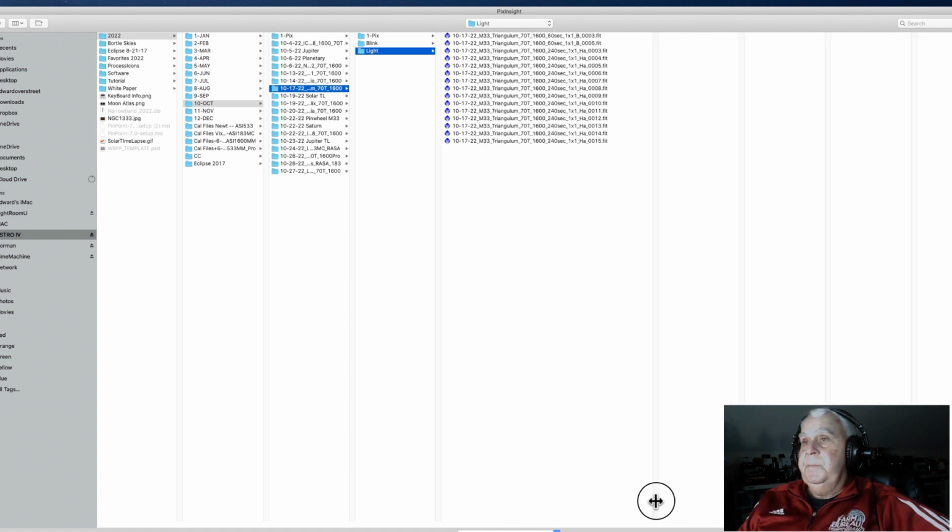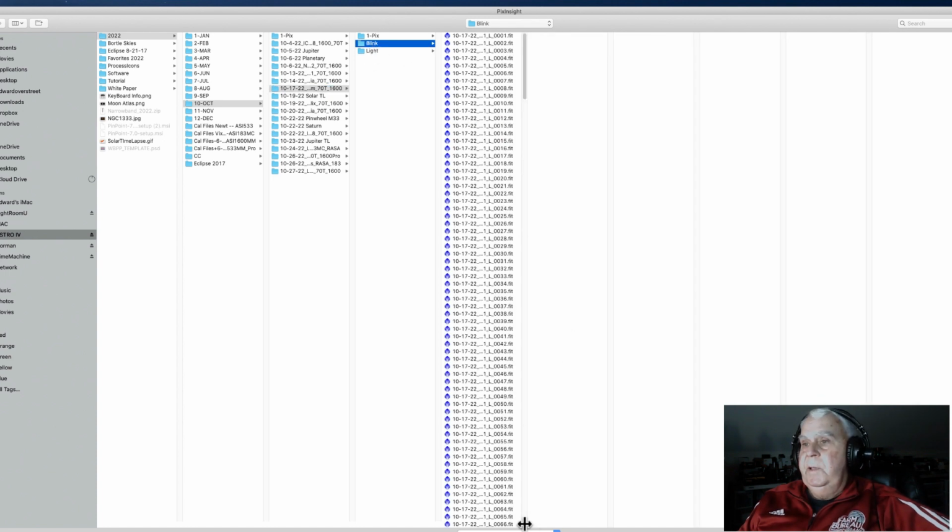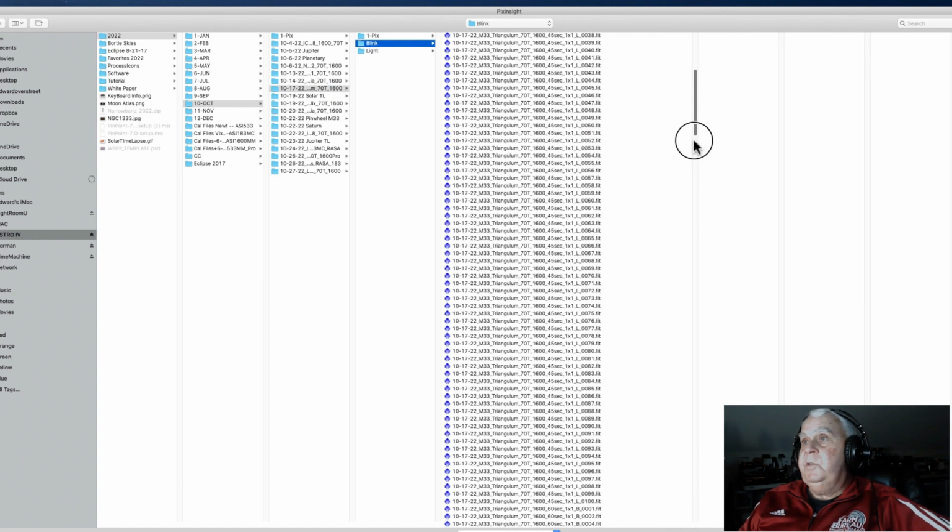And since I took those at 240 seconds, my gut feeling tells me that the guiding was so bad that the stars looked so pitiful that I just deleted them. But I did keep, I counted, about 22 of hydrogen alpha. So I have hydrogen alpha, and I have a mess of red.